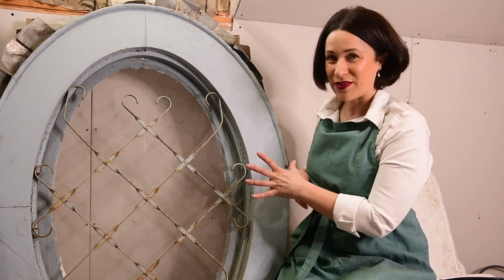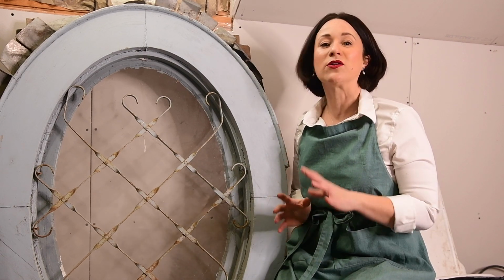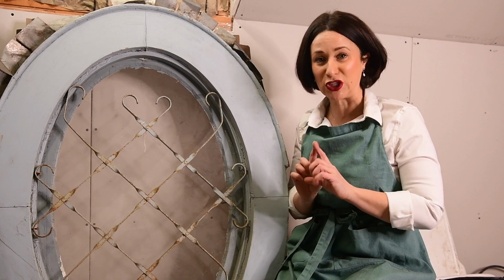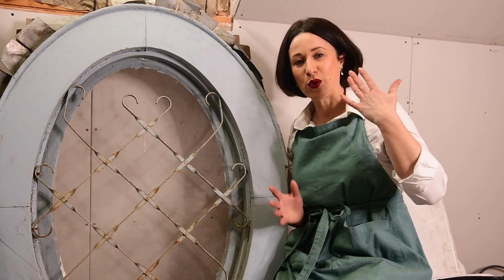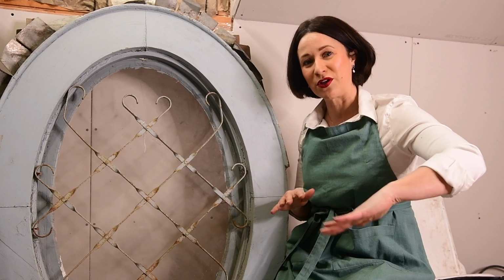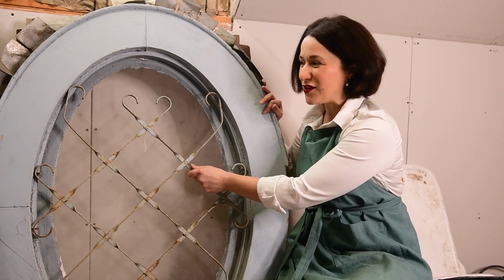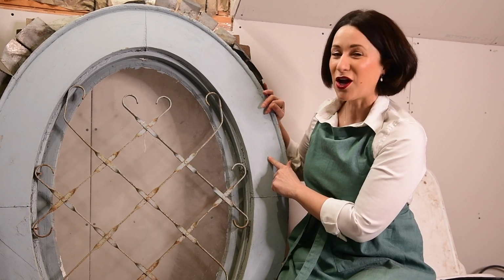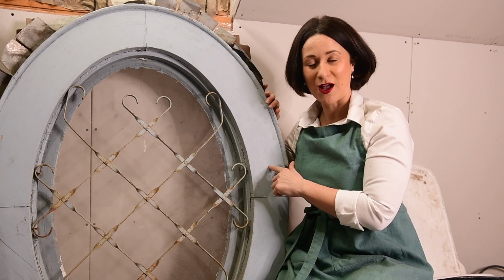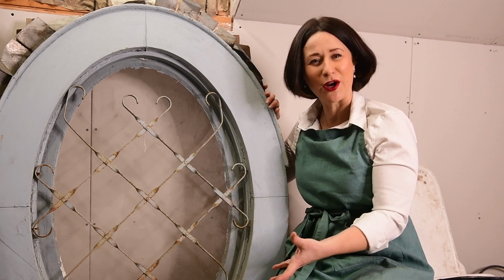This window, I think, is going to add the perfect amount of femininity to the outside of the house because the house is very severe. We have a lot of square windows, there are a lot of angles, and there's really no curve until you come down into the garden and I start scalloping off the garden. I'm going to take off this railing because I think it's a little bit 1970s, but the color is perfect. In fact, this is the color that I chose to model the color on our front door after.